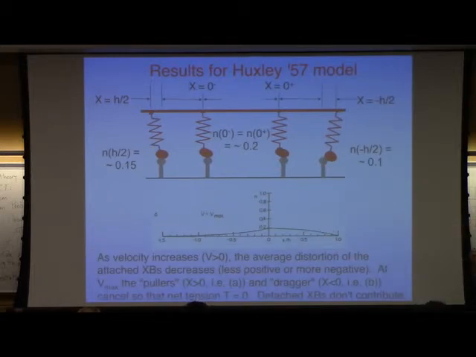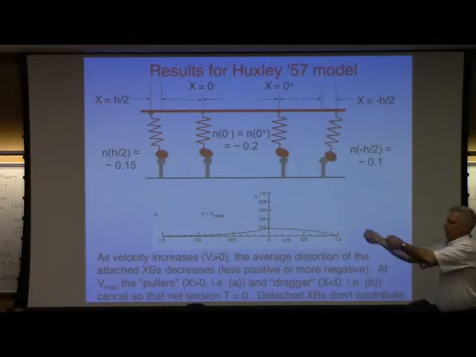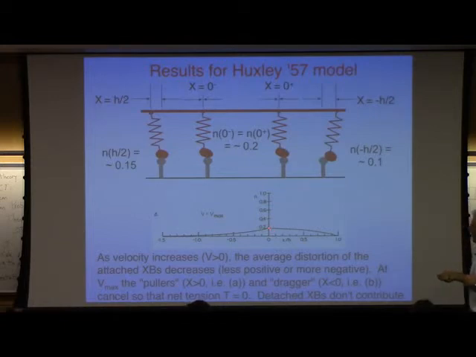Now, let's go to V equals V max. This is the maximum shortening velocity. This is where you have the very fast translation between thick and thin filaments. The maximum a cross bridge can attach is H, but you see that now the probability of attachment is very low. So you have cross bridges attaching out here, but they quickly get pulled down to shorter distortions. And now you have a lot that get this negative distortion because they're quickly getting pulled down to 0, they become negative, and they become draggers. So this is at the maximum velocity.